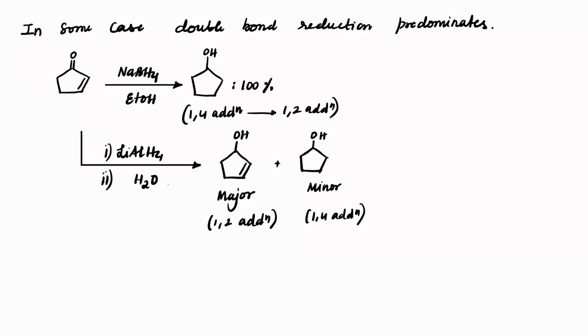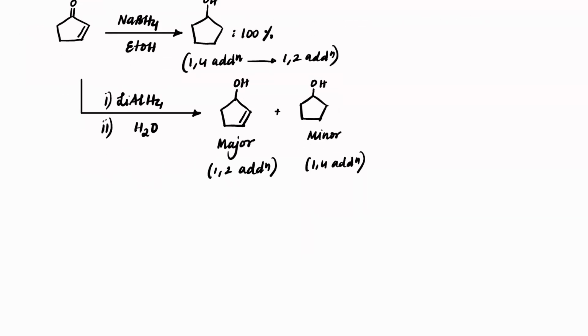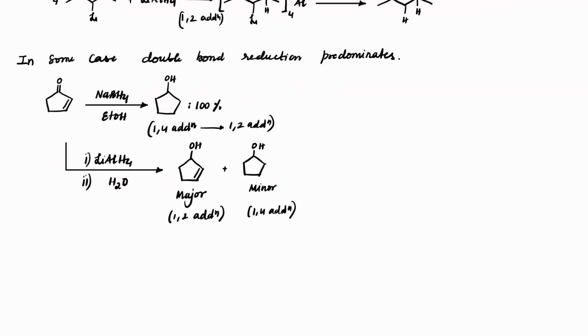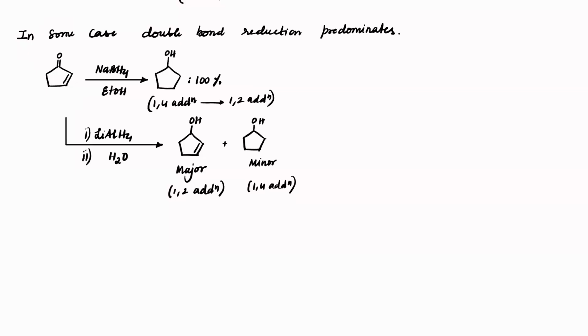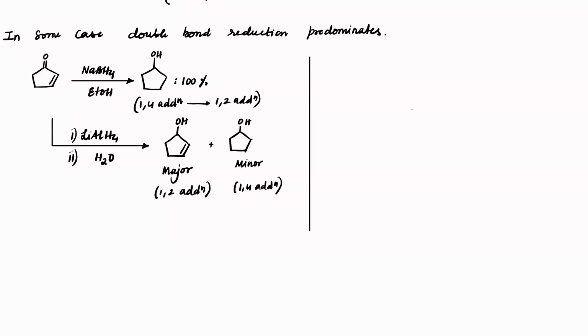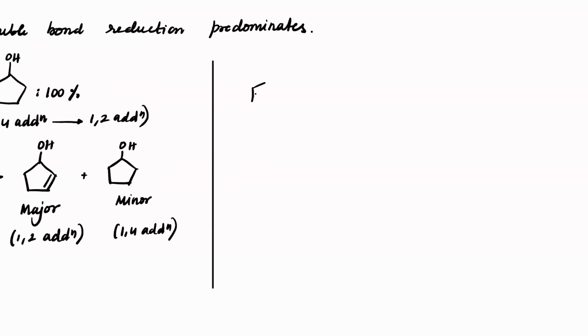Okay, this is the next case. Same thing. I'll just write back to back here so that you can have a clear reference. So same kind of question. If at all I have cyclohexenone, then with NaBH4 in ethanol, correct? This was giving two products this time, OH with double bond and 1,4 addition here.